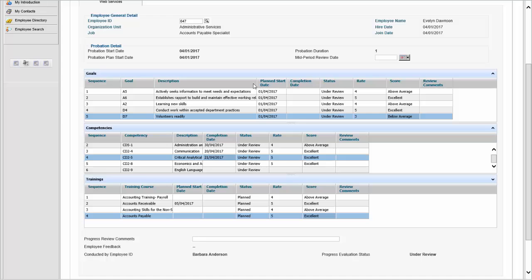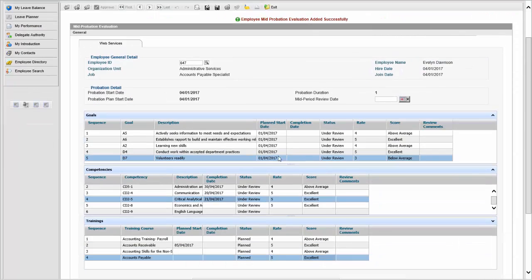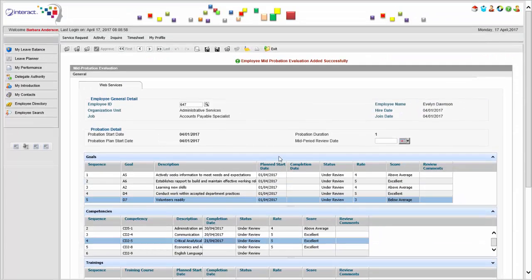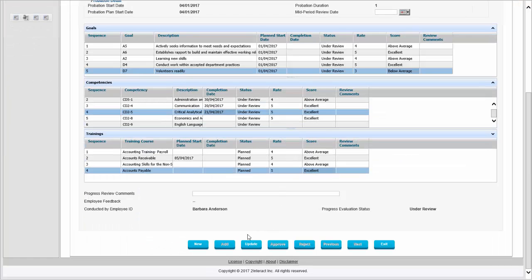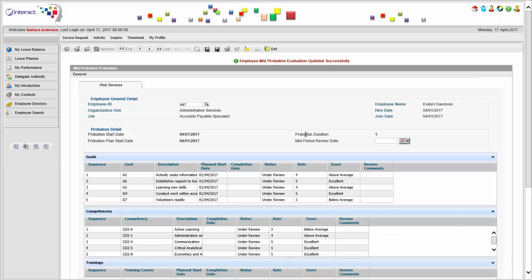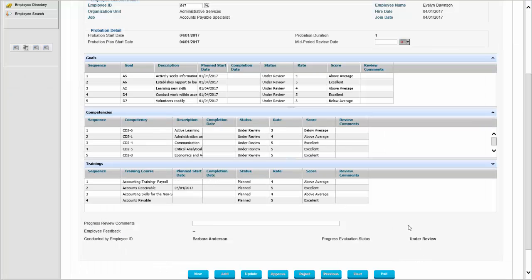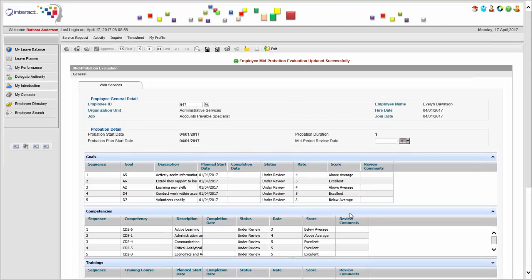You will notify the right people so that under no circumstance somebody would complete their probation period without having had the appropriate reviews done. And the alerts for this will be sent to the supervisors so that they are aware of their responsibility to complete this on time and in the right manner. For example, here in this case, the mid-probation review requires an approval done by HR, and you can set up your approval workflows as you require. Once the probation period is over, this information will stay on the record so you can always retrieve it if there's a need for it at any time in the future.